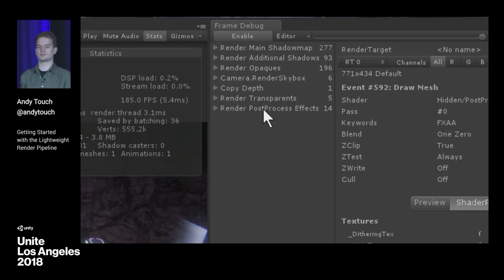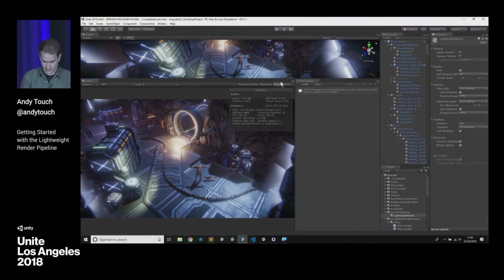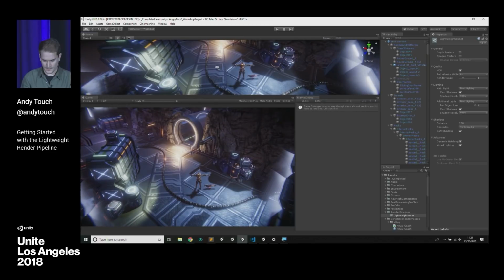So in the previous built-in renderer, it was all jumbled and a little bit difficult to navigate, whereas now we've got this order from first things being drawn to the last things being drawn. And this is really good because we can then look at specific things such as render post-process effects, go to the lightweight render pipeline source, and find out what's actually happening in that pass. So it's going to be a lot better in understanding how your scene is rendered. I'll disable that. I'll come back to you later, frame debugger.